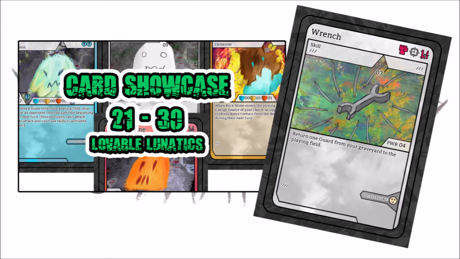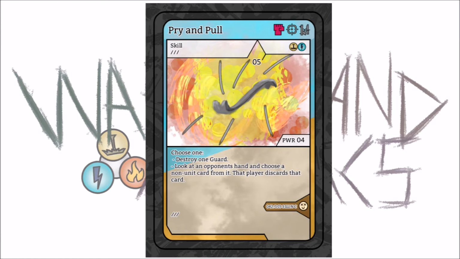In my third card showcase video I talked about returning guards from the graveyard. Now let's talk about destroying them. At least that is one of 2 options you have with Pry and Pull. It is an electric and thermal skill with level 5 and a power requirement of 4 that is just very versatile. The first option grants you the ability to straight up get rid of any guard in your way.